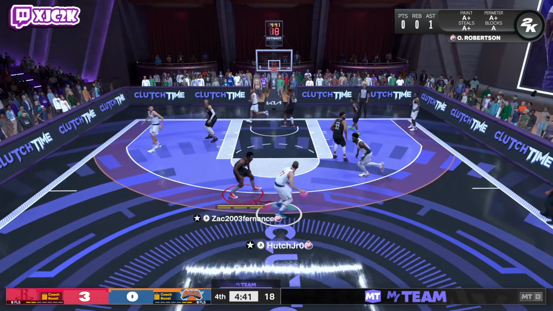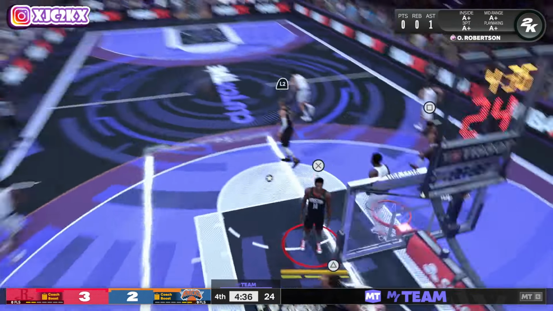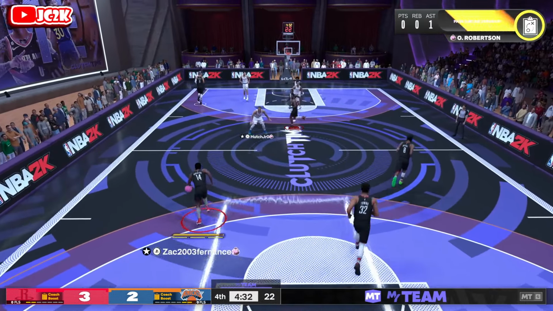Oscar Robertson stepping up. Beautiful. Get through the screen. Check. Good. Underneath. Wall up. And that mic. Good dunk. Yeah, we didn't really wind up getting very much separation there. I'm okay with it. Let's space the floor and let's see if we can attack the rim.